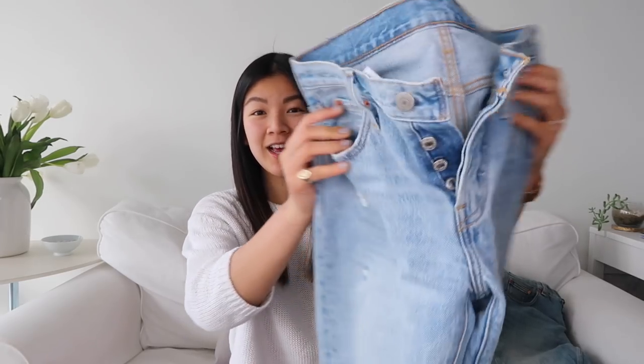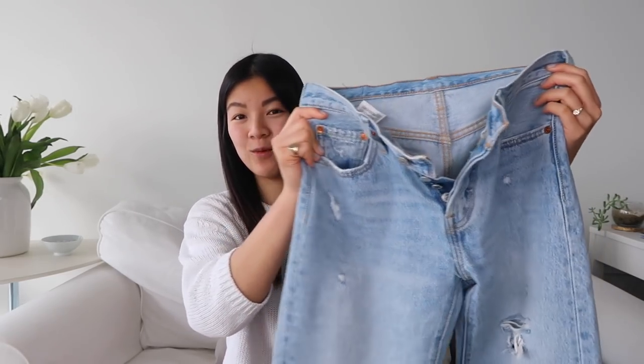We're going to start off with my newest pair. They are from Levi's, they are 100% cotton, and they are the 501 Tapered — not the skinnies, those will be coming soon. These are the 501 Tapered. I got them in a very light wash because summer and spring are hopefully coming soon and I love light denim for that season.